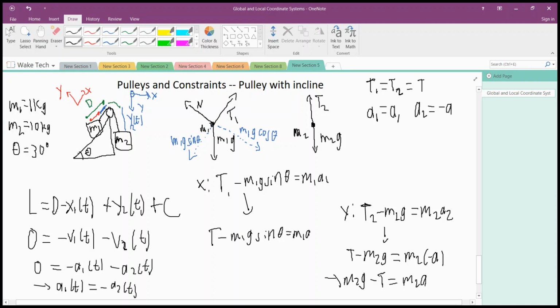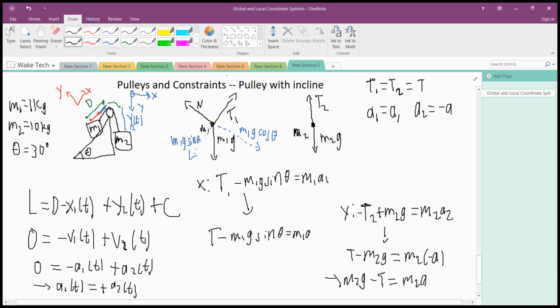All right, so how does this change things? Well, d is a constant, so that's going to go away. The only thing that changes then is I get a plus sign for all of these, and then I get a1 is equal to a2. However, when I go to write Newton's second law for my equation for m2, in this new coordinate system down is now the positive direction. So over here, I now have plus m2g minus T2.